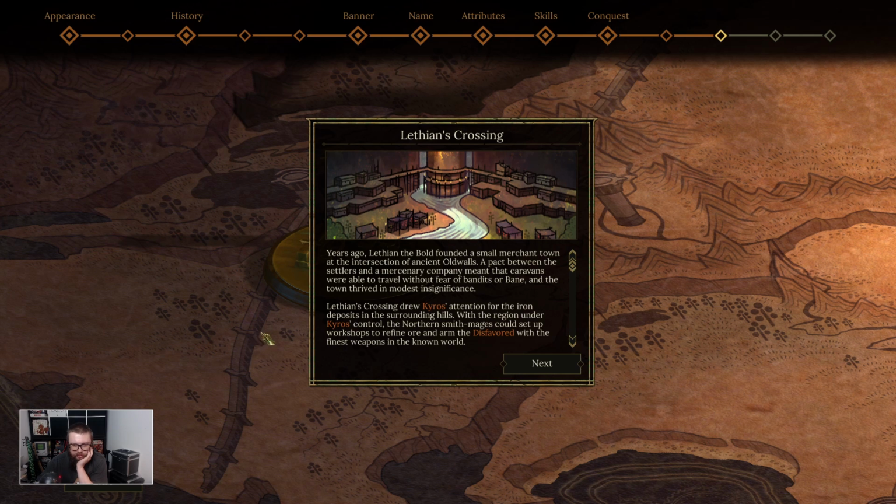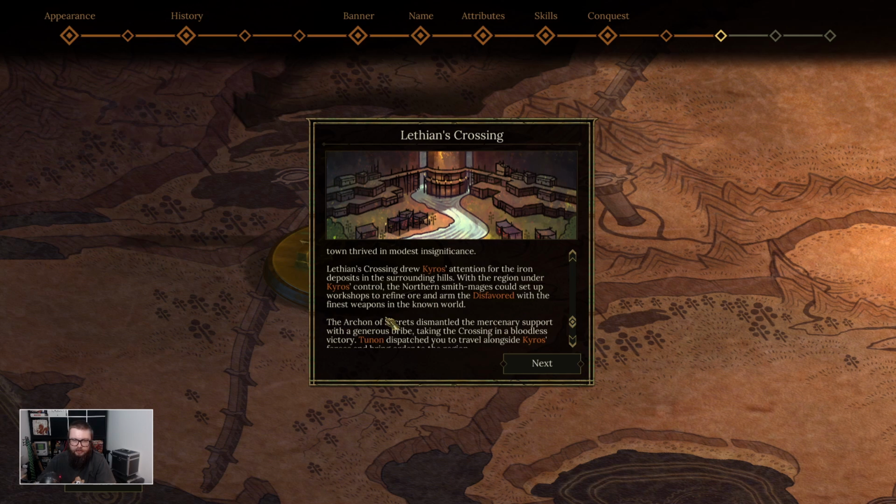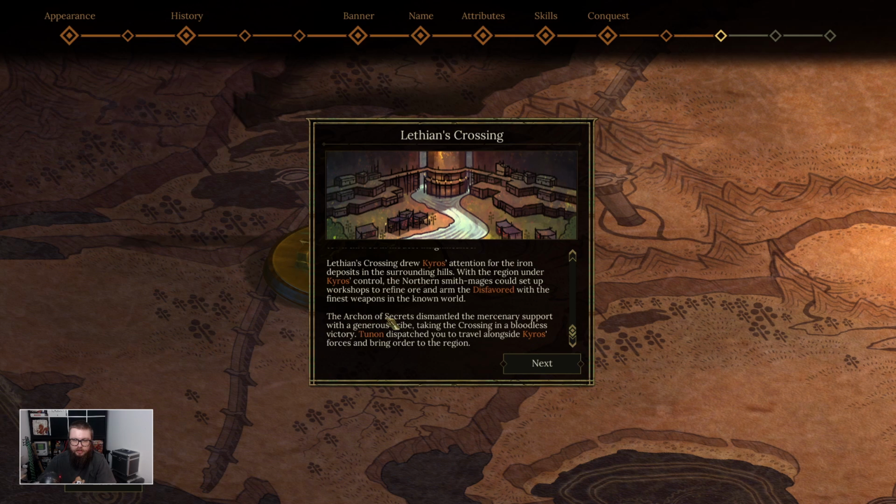Lithian's Crossing drew Kairos' attention for the iron deposits in the surrounding hills. With the region under Kairos' control, the northern smith mages could set up workshop to refine ore and arm the disfavored with the finest weapons in the known world. The Archon of Secrets dismantled the mercenary support with a generous bribe, taking the crossing in a bloodless victory. Tunon dispatched you to travel alongside Kairos' forces and bring order to the region.